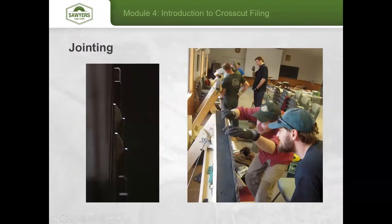Once you've made your dozen or two dozen trips between your hanging station and the anvil, the next step is to joint the saw. This evens all the teeth into the arc of the saw, which is very important so that when you're finished filing, all teeth match up along that curve. A flat spot makes the saw very hard to pull through. The longer the saw, the more critical jointing becomes.